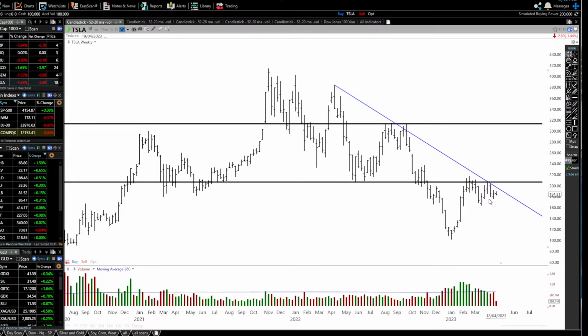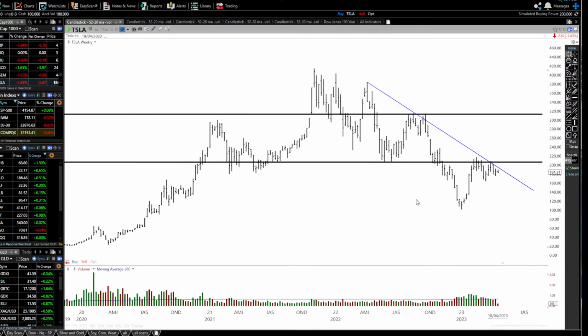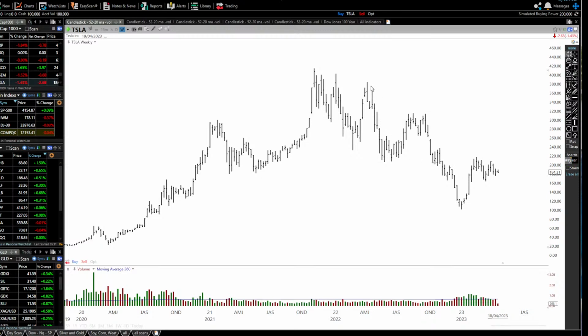So looking at Tesla, now this weekly chart, we still are in a very big downward trend. This is a big thing here, guys. We still are in a very nice downward trend. Look at this here, down. Then we came down, low, lower high, down, back up, lower high. If I take everything off the screen here, so lower high, and now another lower high. Right?